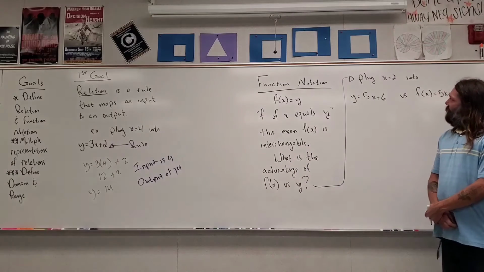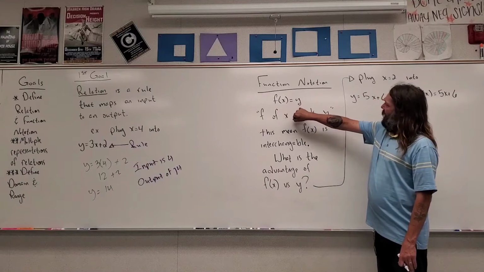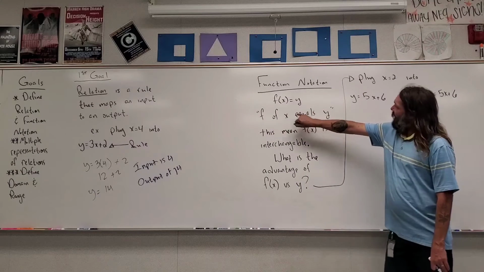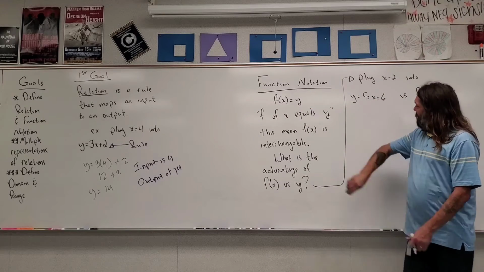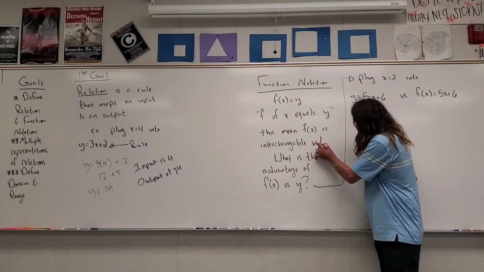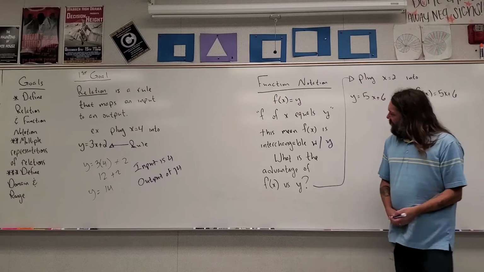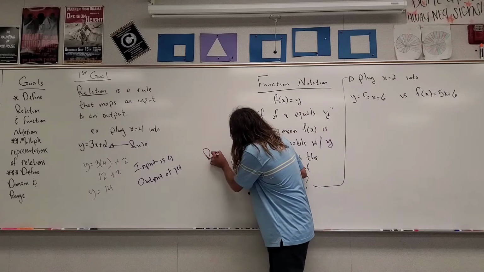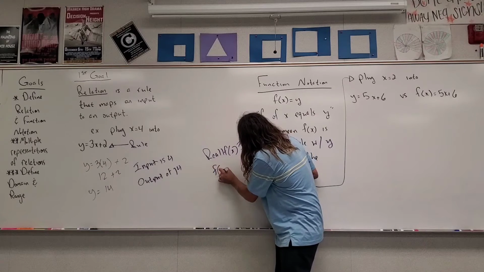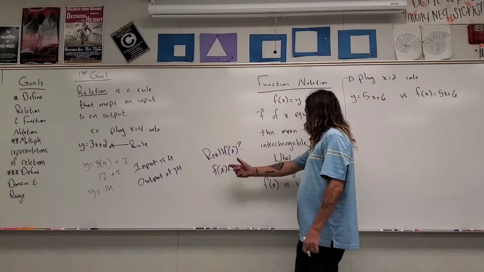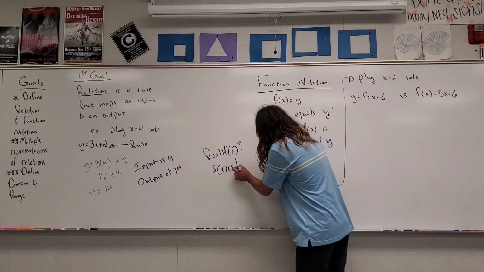The next thing we're going to talk about is function notation. And I'm going to tell you that f of x is equal to y, and this is how it translates. F of x equals y, and this means that f of x is interchangeable with y. Sorry about that. It's interchangeable with y. I like to, in class, ask students if they understand what this word means. Remember, it's interchangeable with y, so hopefully that helps you to remember what it represents.